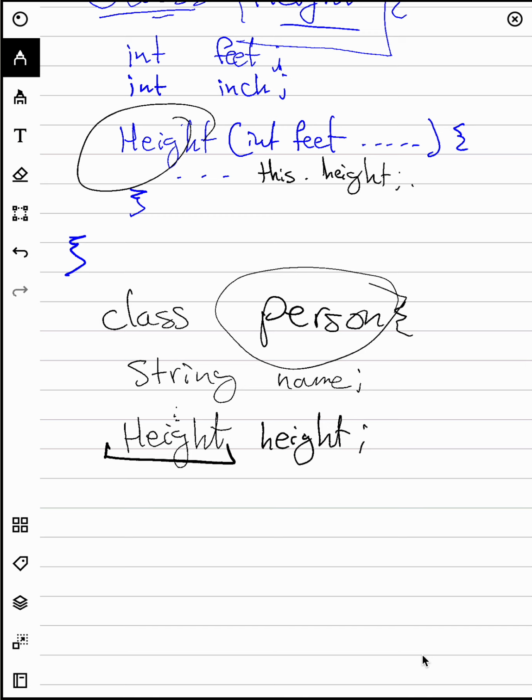Have we not learned this before? I think we have. Yeah, because we had food and stuff, right? And also the closet thing, to represent the items from another class. So we could have height, and it would be the height in feet and inches. Does that ring a bell?